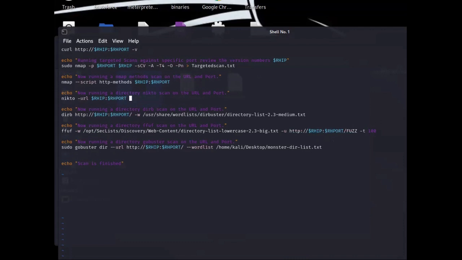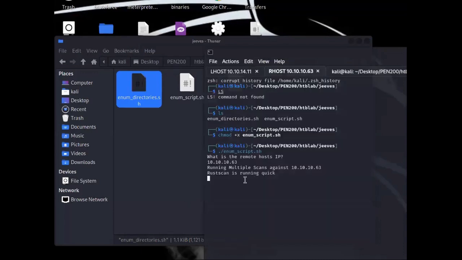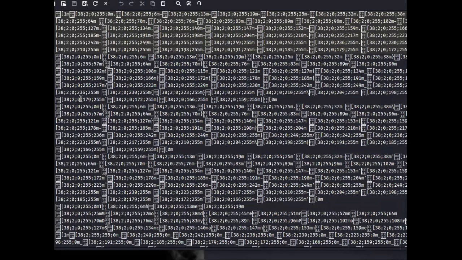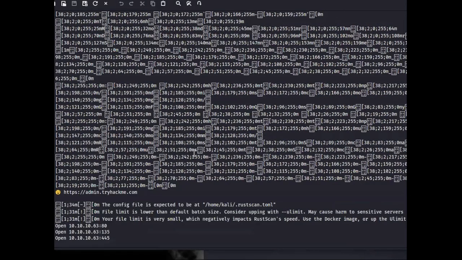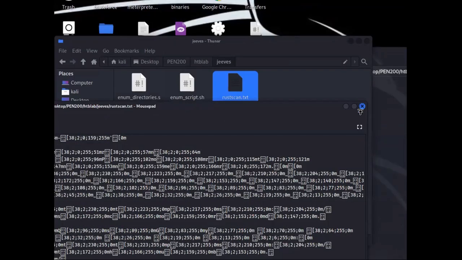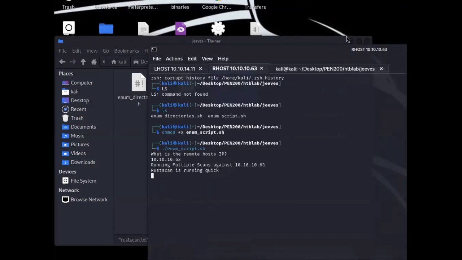So I'm going to go ahead and click out of this and go back to my script here. You can see that it says it's still running the Rust scan. It's probably done with the Rust scan, so it's probably running the nmap scan, which takes the longest. And then you see this, and this is a lot of stuff. But you can see it's already identified 3 ports that are open. We'll give it a little bit longer because there's another port that we need to exploit. So we'll just exit out of it, let that run a little bit longer, and give that a second.